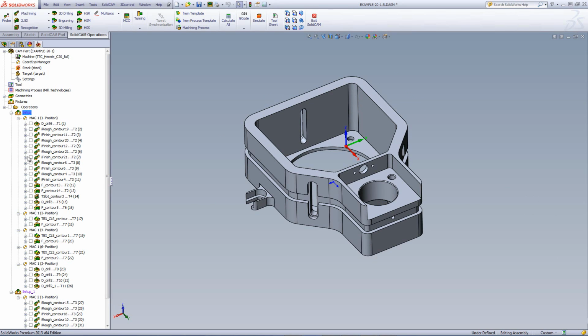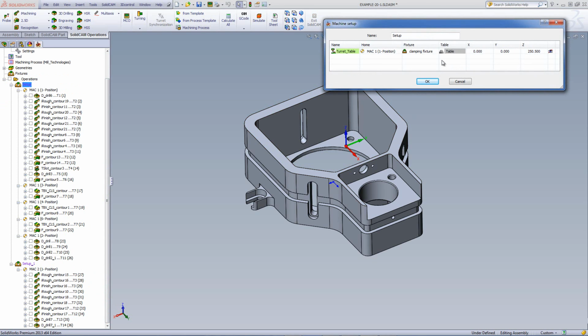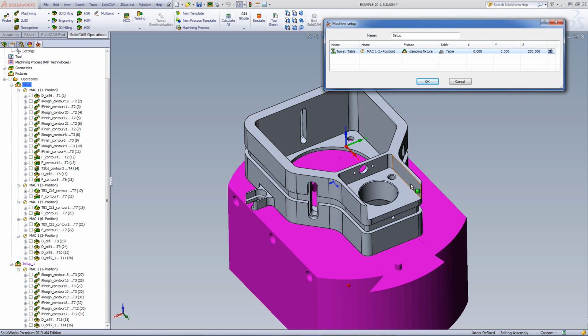Now, as far as the setup goes, I've defined my fixtures inside my setup, and I have 2 different setups on this part. I have setup over here, the very first setup, and for my second Mach position, I have my second setup down over here. If we take a look at my first setup, you can see that we have our clamping fixture, and if I want to take a preview of my clamping fixture, all I have to do is click on preview over here, and you can see the actual fixture that I have. You can also see that I've set the height of my fixture and my part so that we can see this well inside our machine simulation.